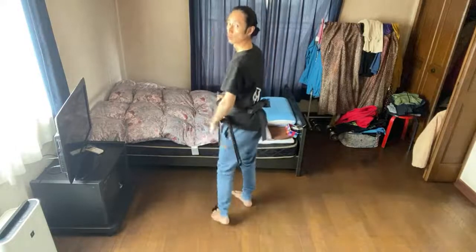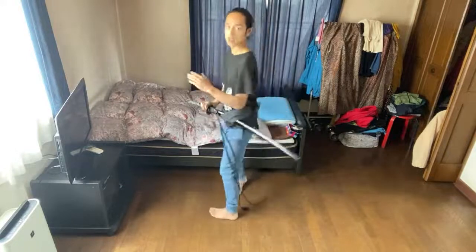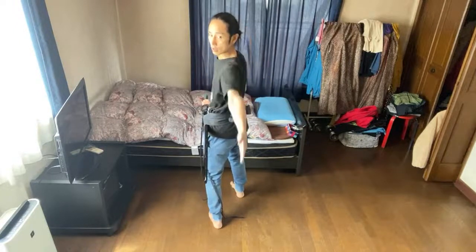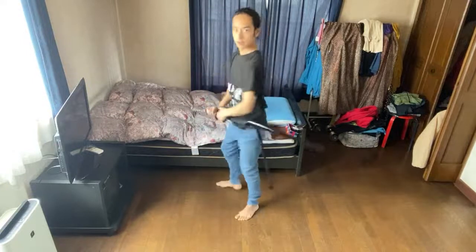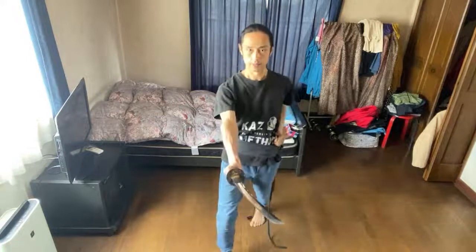I'll show you on the foot. Here. So, the opponent is not completely behind you. A little bit the opponent is here, from your left side, okay? And then, little moving here, okay? Moving, opponent here. Drawing, opponent here and stop. Okay. This is very difficult, so let's do it precisely.